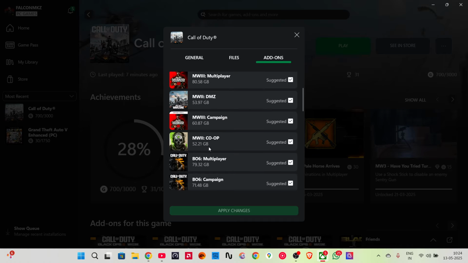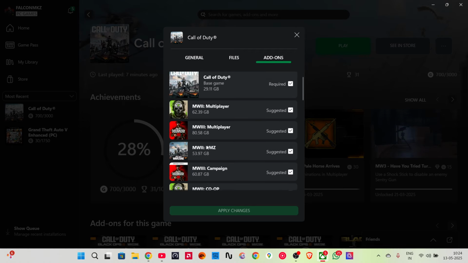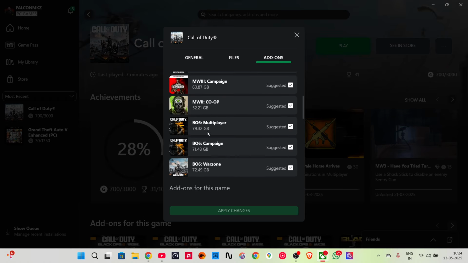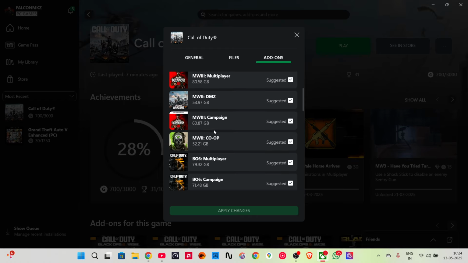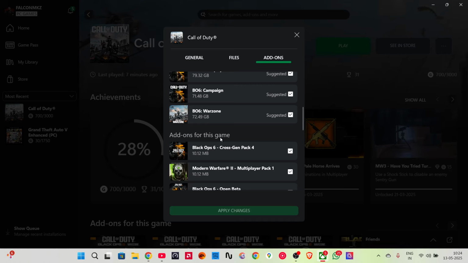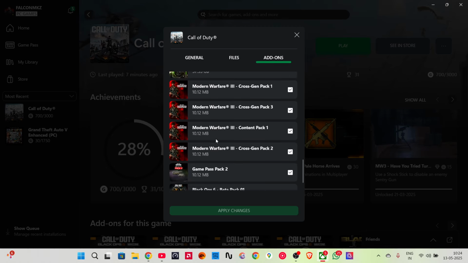These MW3 and BO6 are available and you can play them, but when it comes to MW2, the file size is somewhere around, if you add these up, 170, 180, 170, 172, 173 gigs of MW2 data, but it is inaccessible. You cannot play them, and I don't know why they are doing this. They must have added some sort of clarification, but they didn't give it.